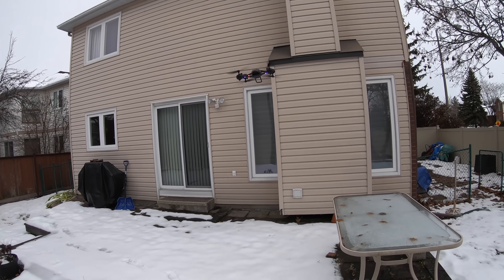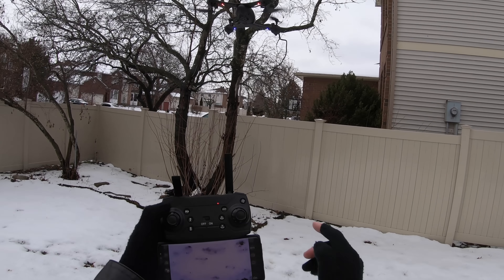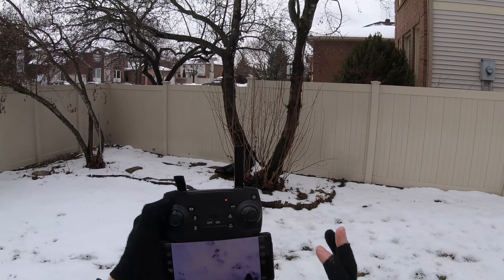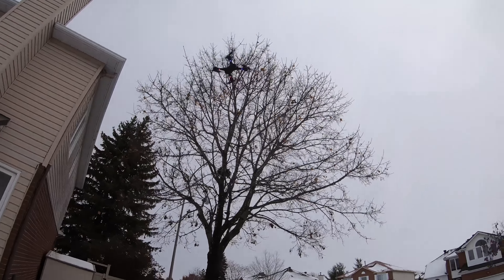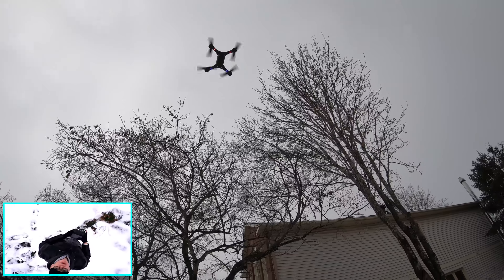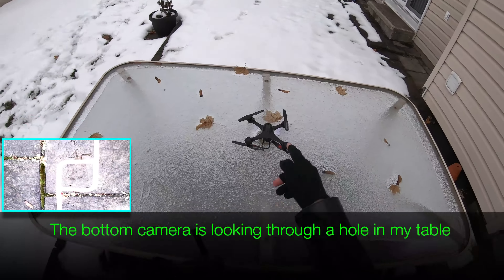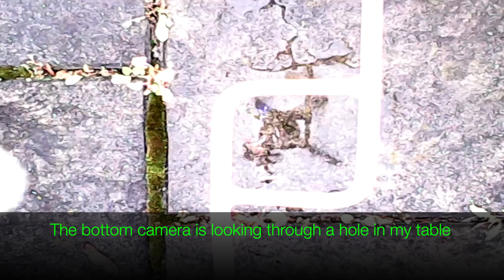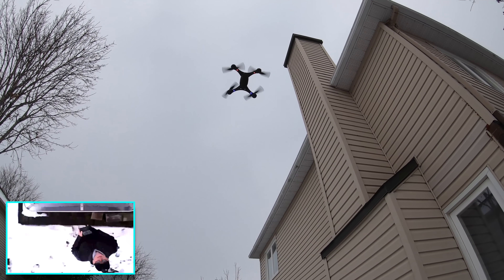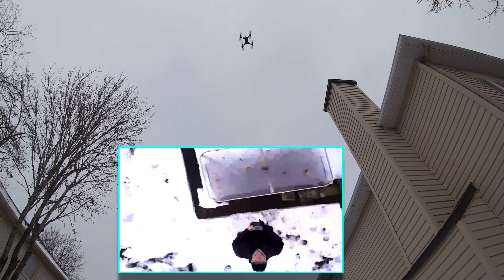There's also a camera on the bottom for the optical flow sensor. I'm going to switch to that bottom camera — you can see it on my screen, there's my hand. Let me bring it back and fly it over my head. I'll put it on record. If you want a camera pointing down, you use the bottom one, but it's pretty low resolution — I think it's 480p, definitely not 720p.